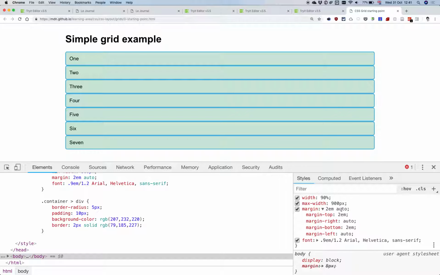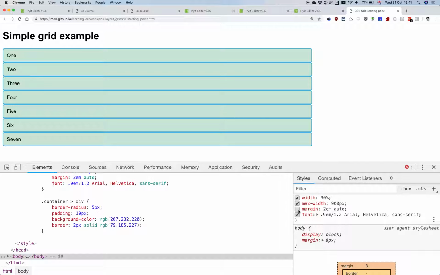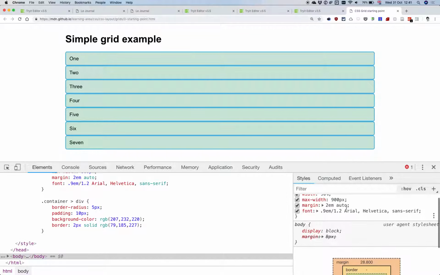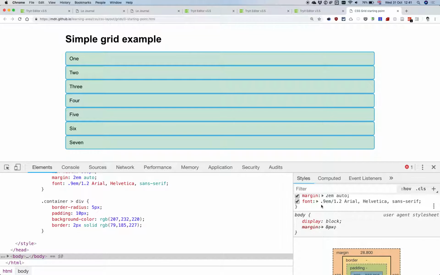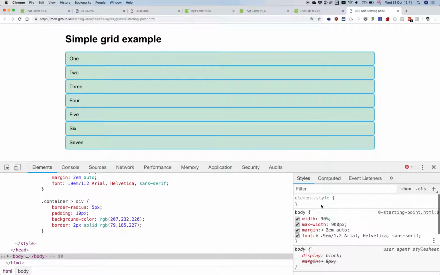This is actually quite a simple trick which you should probably use quite often. By setting the right and left margins to auto, that centers an element. For example, I can take this off, and it removes the margin, and by default the whole body moves to the left-hand side. There's also some font formatting, and that's about it.